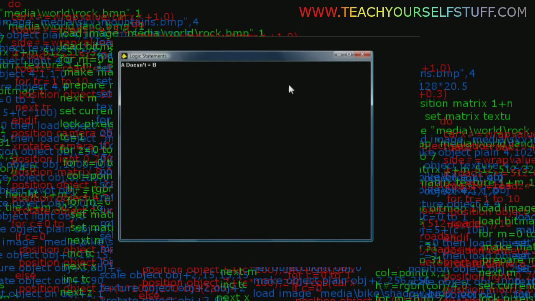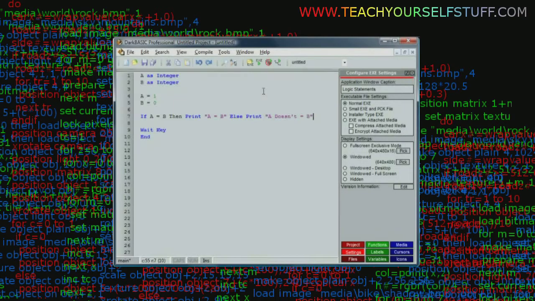So there we go. But having everything squeezed into one line can be a bit of a problem, especially if you want to use multiple commands. So we can restructure the statement so it looks a little bit more logical, a little bit more sensible. So I'm going to delete that now, and we're going to start off with a question, if A equals B. And we're going to mark the end of the question by typing in end if. And this allows us to use as many lines of the program as we need.